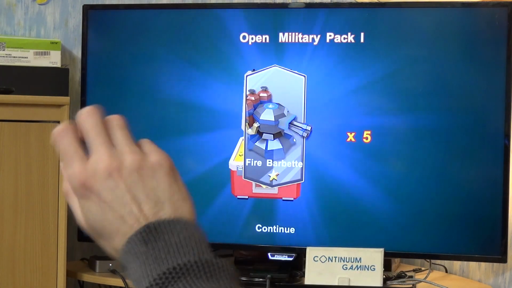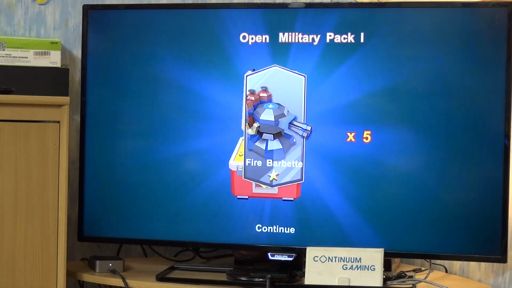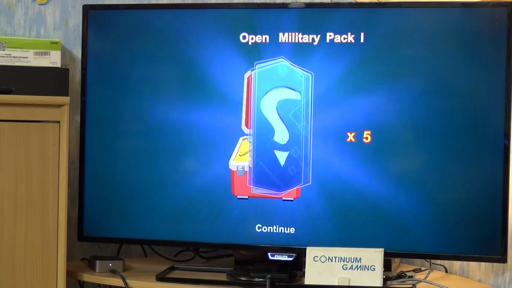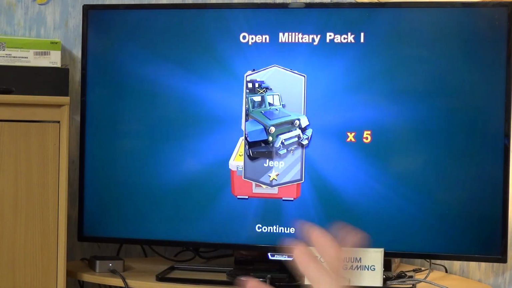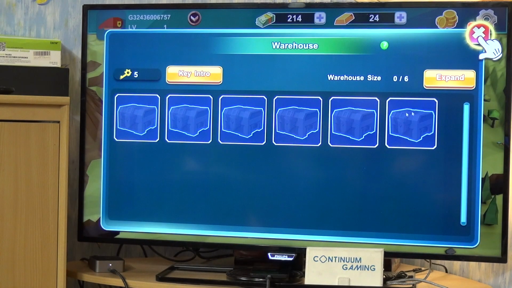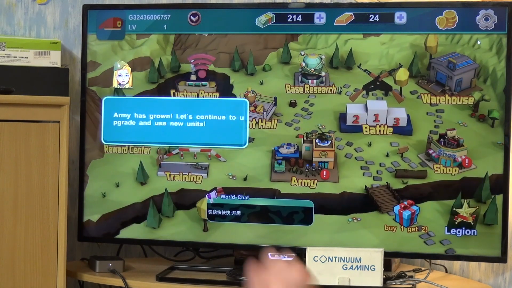As you already can see, these are a couple of the units you're going to use in your game or in the battle itself. And of course you are going to increase their power and give them higher levels of whatever. And like that, as you can see, guided again.